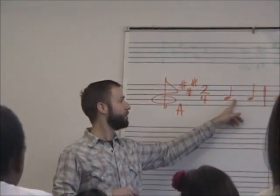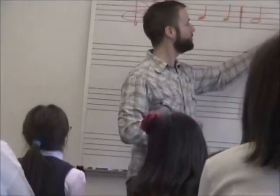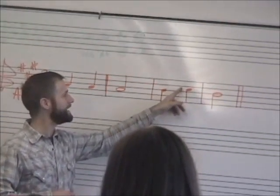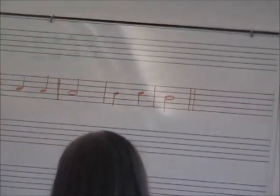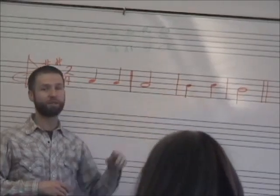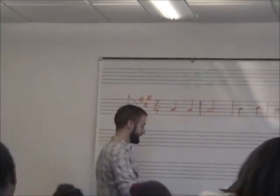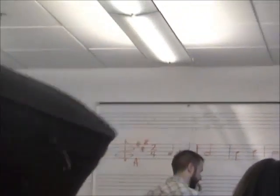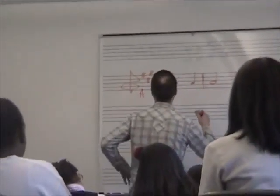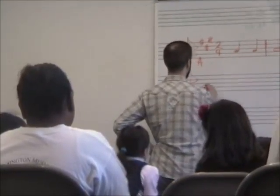And then, the other thing to do, if you're having a hard time knowing how the notes should sound: we're in A major, and we're starting on A. So this is going to be Do. Do, Do, Do. Do and Mi. It doesn't go further than that, so it's only using the first three notes of the scale.